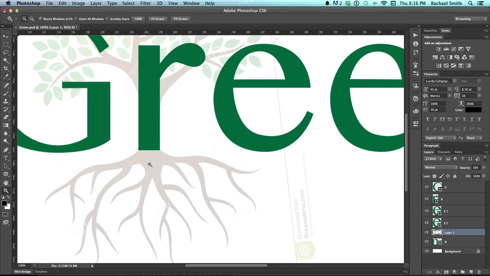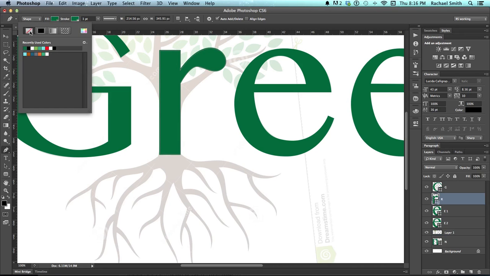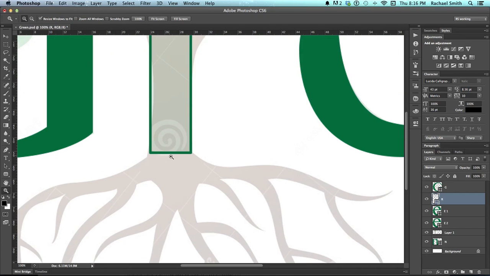Once I've done that, I need to come to my R layer. I've got my pen tool. You can always switch to your path or path layer with your pen tool, holding down Command to get your white arrow. So there, I've clicked on it, and I'm going to again set the fill to 0 so that I can really see the path that I'm working on. This time I do need to delete this path down here at the bottom, so I'm going to grab my pen tool, click on that path to make sure it's selected, and then hover over the line till I get the plus and add a point and then hit delete to open that path.